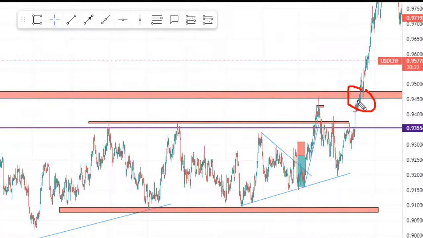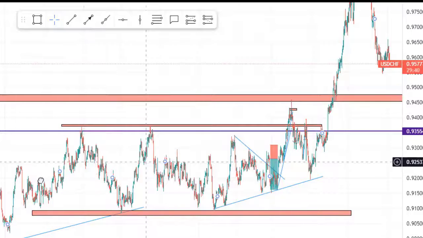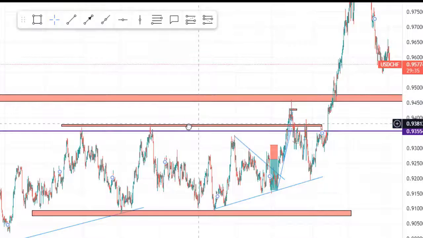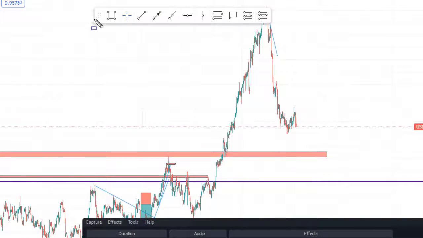Once you capture on it, then what are you going to do? You determine whether the market is going to go down. But if you do not see any entry criteria, what you do is just leave it. As you can see, the market never held here as a resistance. What did it do? It basically broke the resistance. It did not hold here as a resistance to go down. It immediately broke this resistance and flew all the way up.